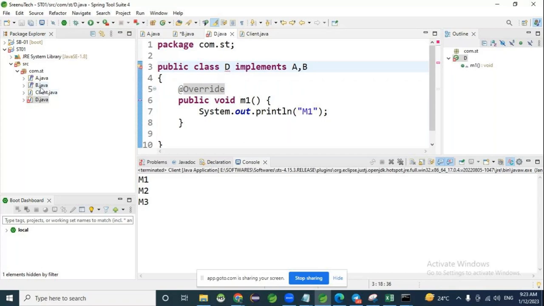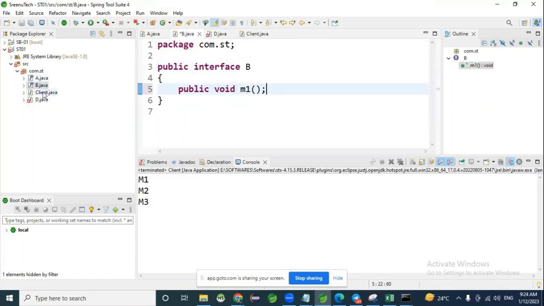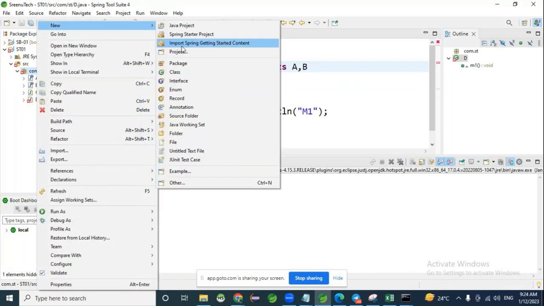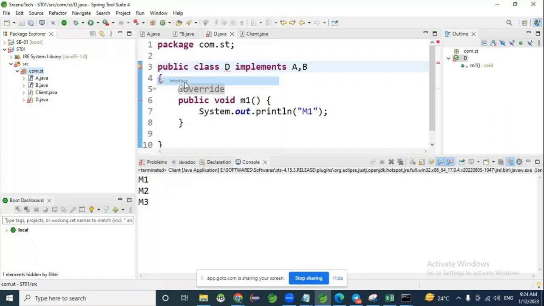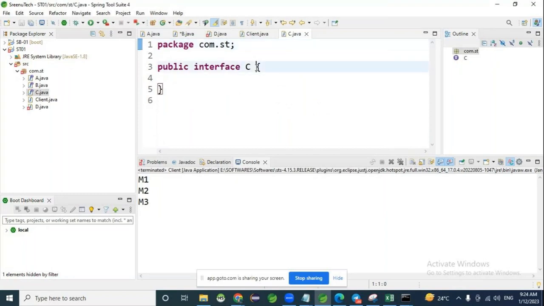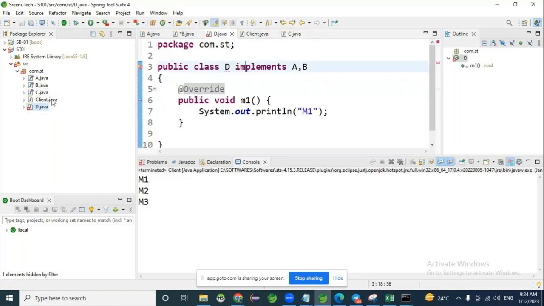I will give one more scenario. These two contain the same method, right? So this scenario is possible. Please try it. The same scenario I will try through interface, and you can try the same thing through class. Class implements. Can you try, guys? Here, extends A comma B. Can I try like this? Now how many methods does C contain? Now C contains two methods, for A m1 and B m1. One only, sir.